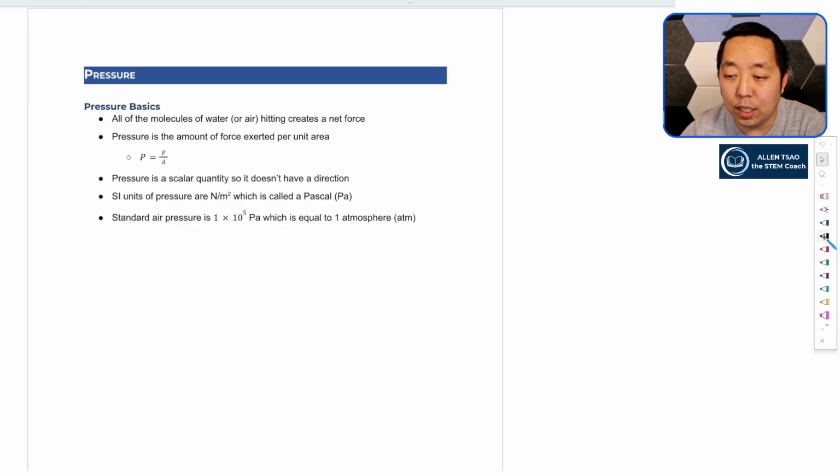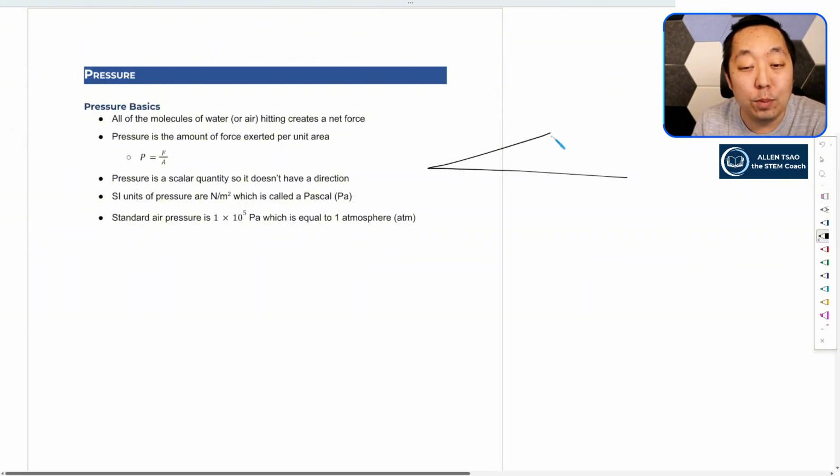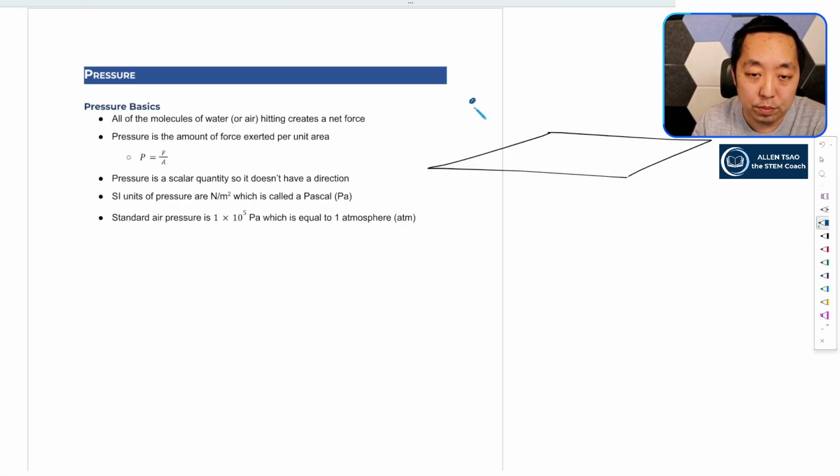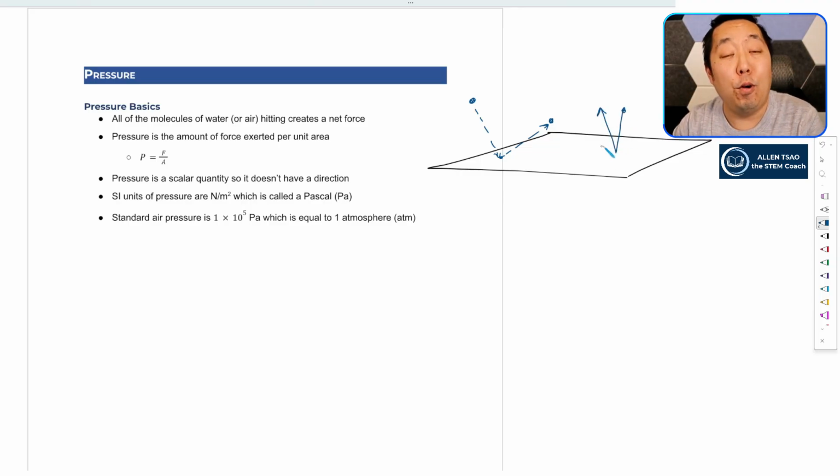All right, so let's take a look at pressure, which is kind of an interesting quantity. Basically, when you're in a liquid, or in a container, it doesn't have to be a liquid, it could be air, you have all these particles that are heading in and bouncing off, in whatever direction, and they're creating a force. And that created that buoyant force we talked about.